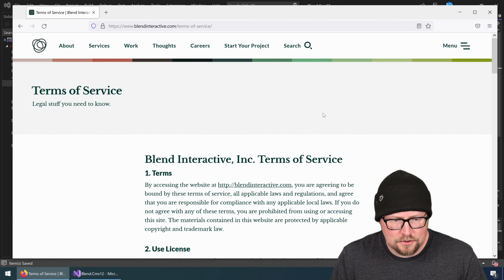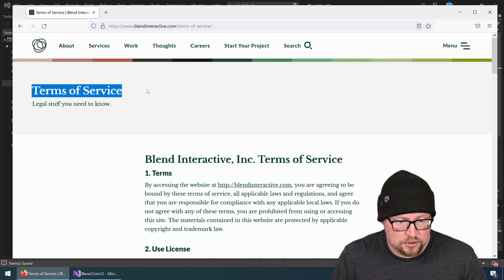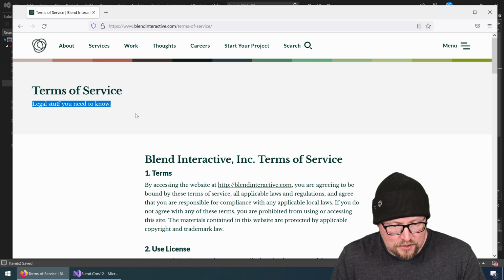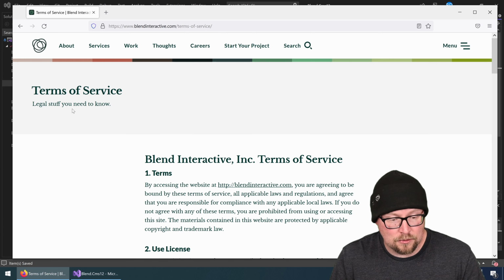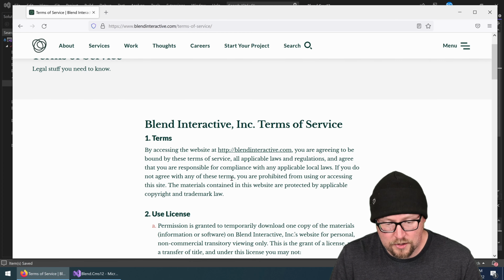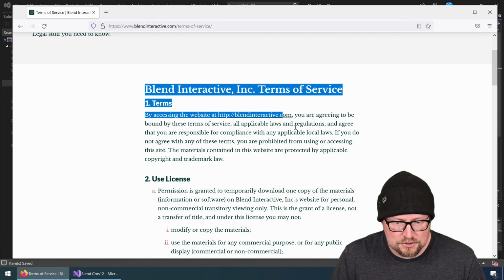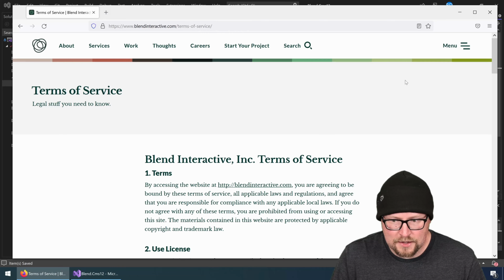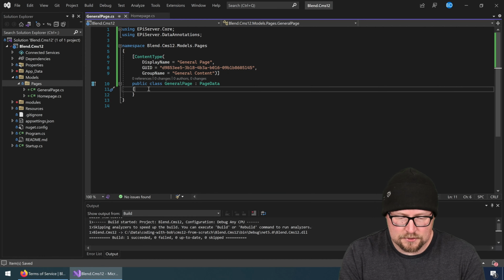Now, if we take a look at this page, we're really just concerned with the content, not with navigation. We have the terms of service, which we'll call a header. Then there's a line of text here. We don't know how long that's going to be or what that's going to consist of, but we can call that maybe headline, slug, intro, whatever. And then we have this, which is basically just a big blob of HTML. So given all that, let's go ahead and create those properties.